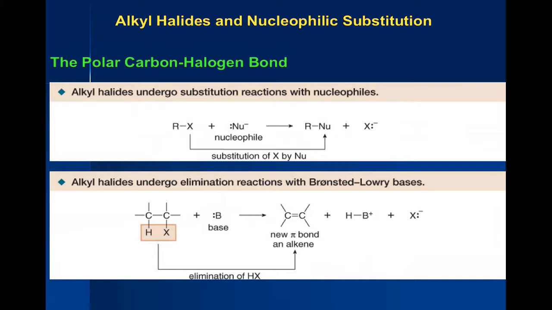Here we have a nucleophile. Okay? That nucleophile has a lone pair of electrons. And that nucleophile can displace the halogen. So now we have a carbon-nucleophile bond, whatever that nucleophile happens to be, and we have the halogen leaving as a halide. The halogens in alkyl halides, the halide is what we call the leaving group. It leaves, and the nucleophile replaces it. Okay? And there are a couple of mechanisms that we'll learn about.